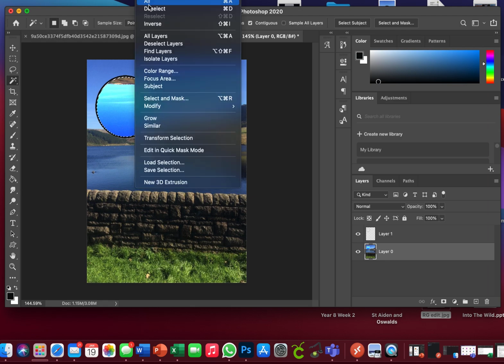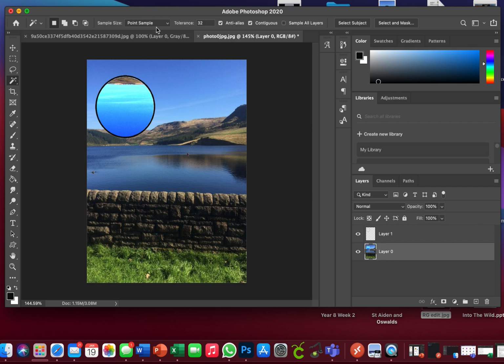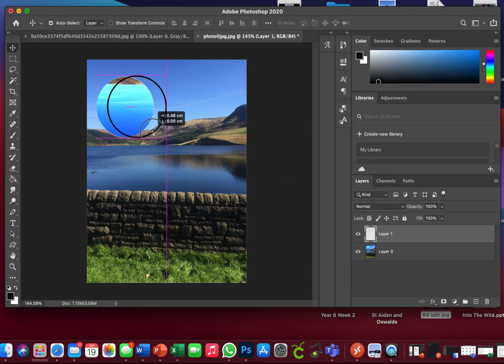I click my select and deselect, and then I use my move tool, click back on the layer of the shape, and all I'm going to do is move it over to the side. So these lines now are my guidelines to make sure that it's in line with each other. So I'm going to do exactly the same again.